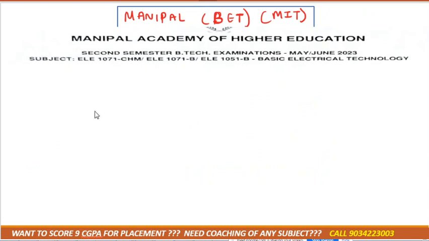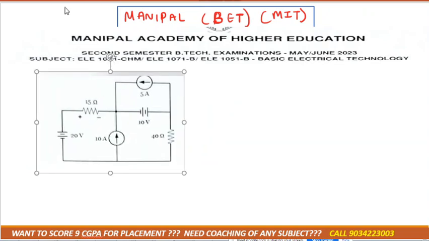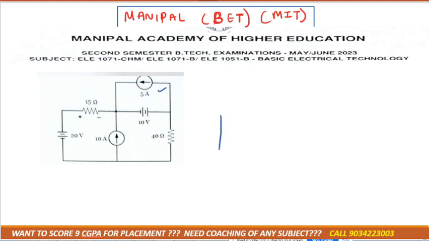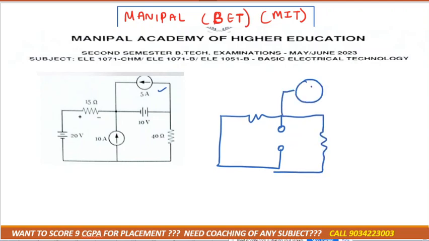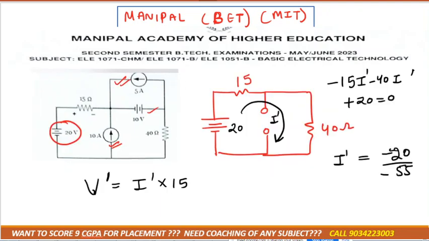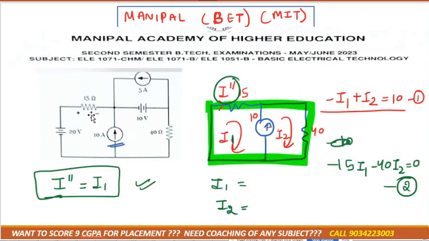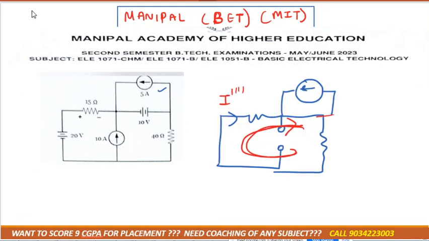Now last and final step, the fourth step. In the fourth step, take the fourth source, that is 5 ampere. The voltage source must be short circuited, the current source open circuit. Again the voltage source is short circuited, the resistor is there. Now the current source. In this case we'll mark it as I4 dash, right? Two meshes will form. One is the mesh in the same direction, as they have marked it: positive negative means their current is flowing like this. So we have to take the current like that only.